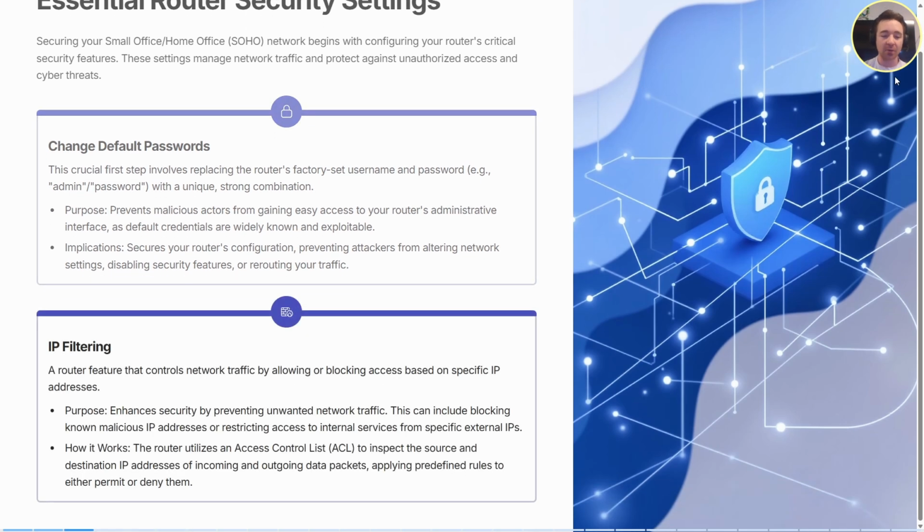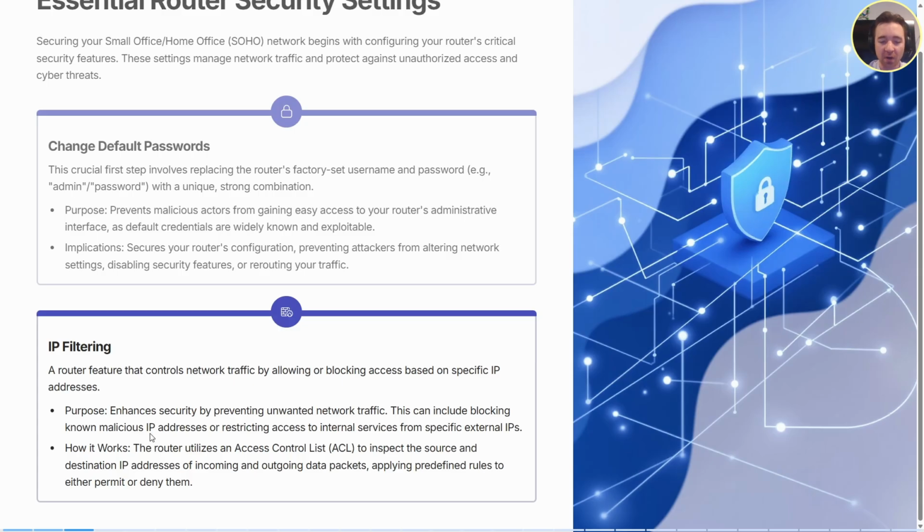The next thing is IP filtering. Within your router's settings, you can actually go into a feature and ensure that you can block or allow specific IP addresses. So if you are sitting in your home and you log into your router and you notice that, hey, Mark, my neighbor, has actually connected to my router, I need to go ahead and block Mark's IP address so that he can't do that anymore. All right. So that is something that you could potentially do in your router settings. You can block or allow specific IP addresses. Why is this good? You're enhancing security by preventing any unwanted network traffic.